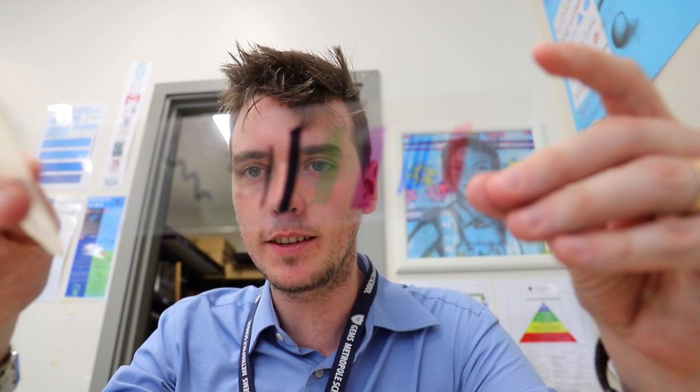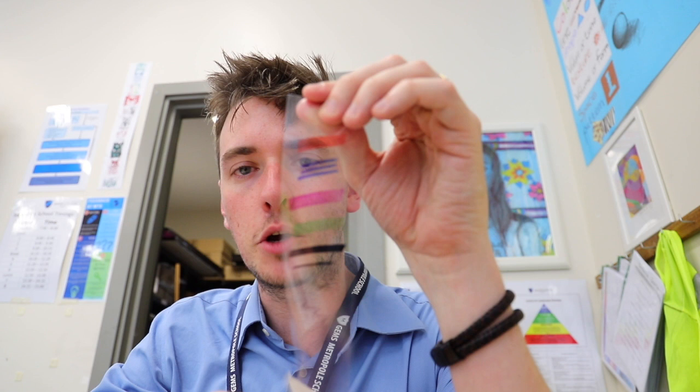This is acetate. This is the test page I was using before to see if the markers would show up and not smudge over the top. They've dried now so they're not smudging. The markers I'm working with are very similar to Sharpie markers, so you can get a colored pack of Sharpies and just use those. It's a really interesting technique, so let's see how it's done and see how the end result comes out.